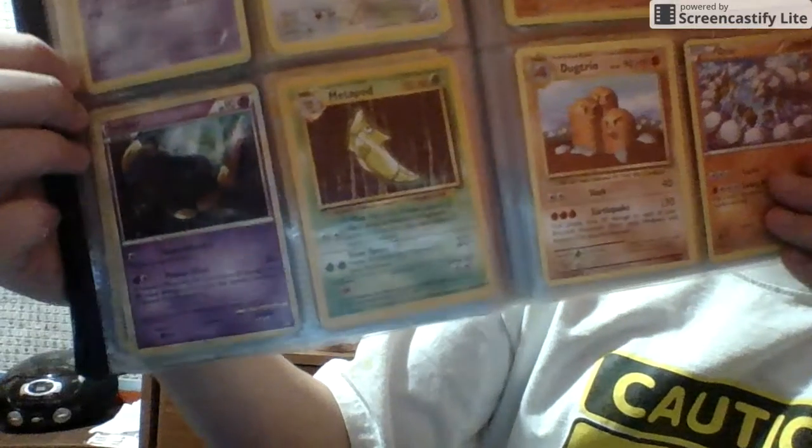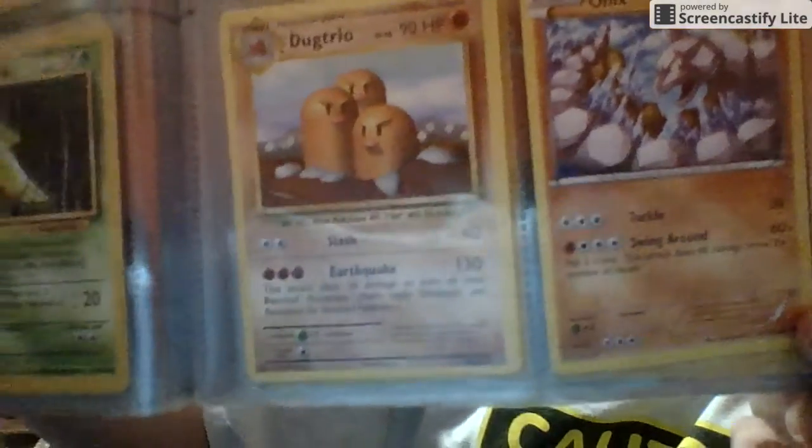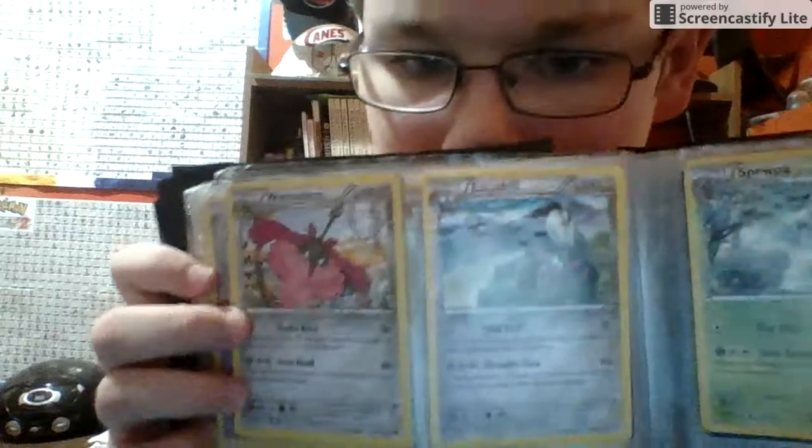Okay. So next in our pages, we have the Golurk, Surviper, Metapod, Hippowdon, Onix, and this badass Dugtrio that he got from the past. Look at that. 90 health, which does 130 damage with Earthquake. That's the sad part.